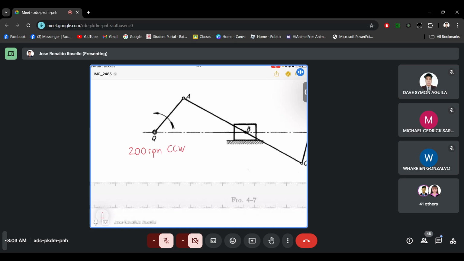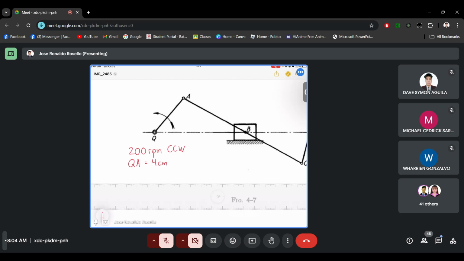Then link QA is given to be about 4 centimeters. Given. Meaning, sa exam, pag given na yung haba, huwag nyo na sukatin kung anong haba ng link. Kasi ganun nangyari dati. May sukat na akong nilagay sa given, pero sinukat pa rin nila ng ruler. So, dapat yung given ang manaig.